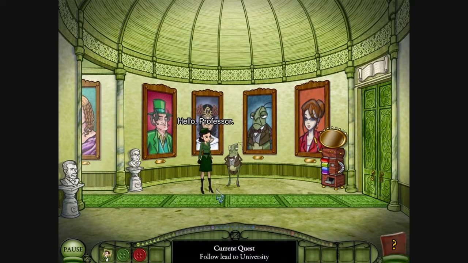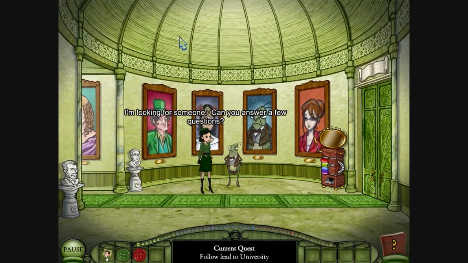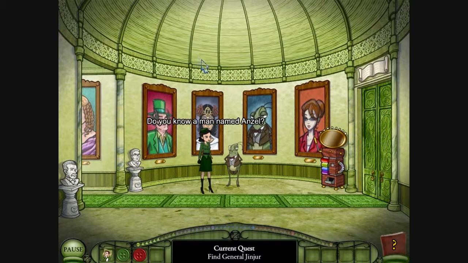Hello, Professor. Yes, what do you want? Let's ask him about Anzel, because that's why we're here. I'm looking for someone. Can you answer a few questions? Answering questions is what I do best, my dear. Do you know a man named Anzel? Perhaps. What is his field? Field? Anthropology, science, literature? I don't think he's involved in any of those. Then I haven't heard of him.